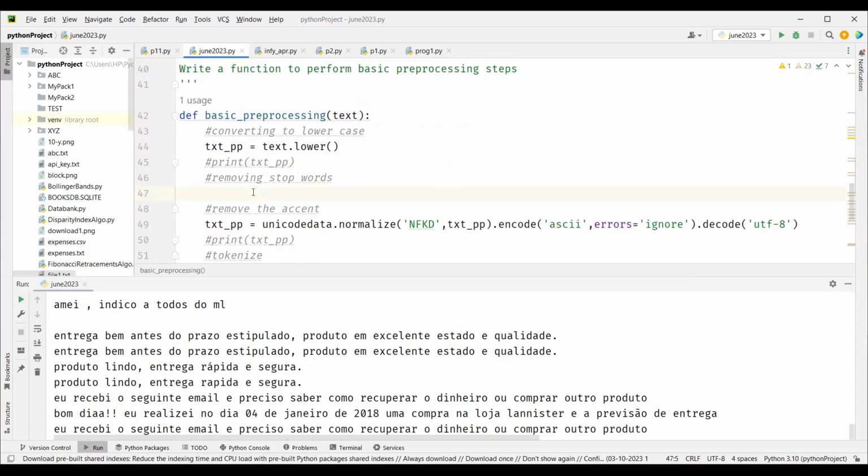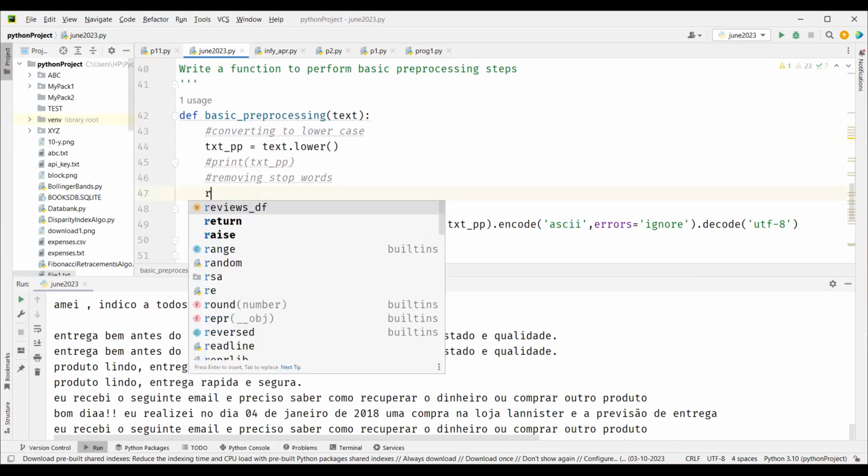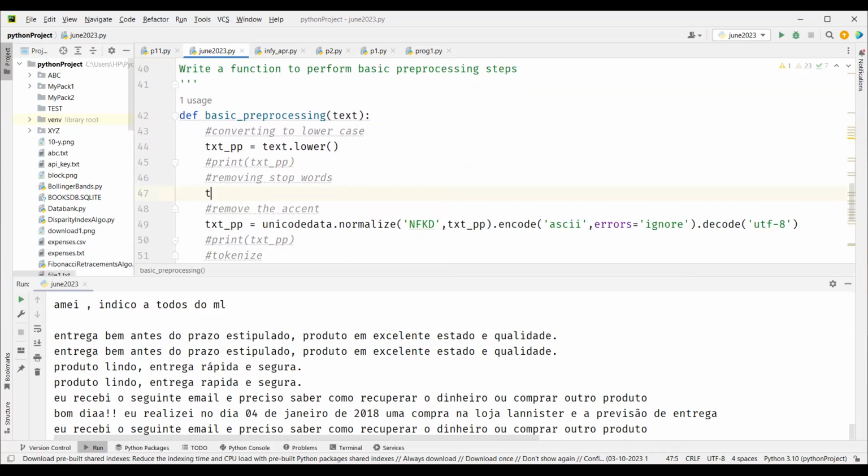So how do we remove it? We will say text pp equal to... now, these are words, right? We still have a sentence here. That's a problem. So understood, right?